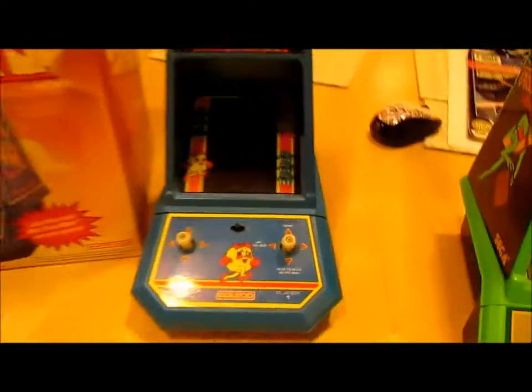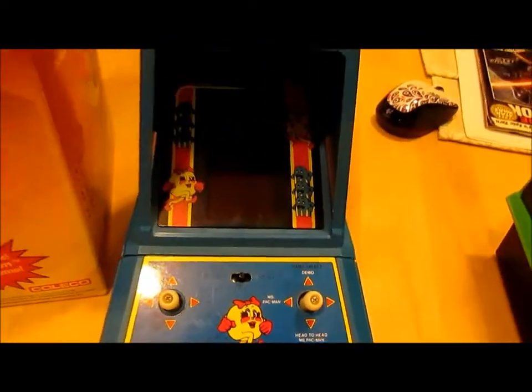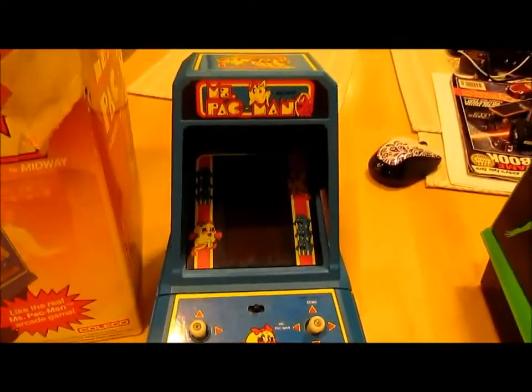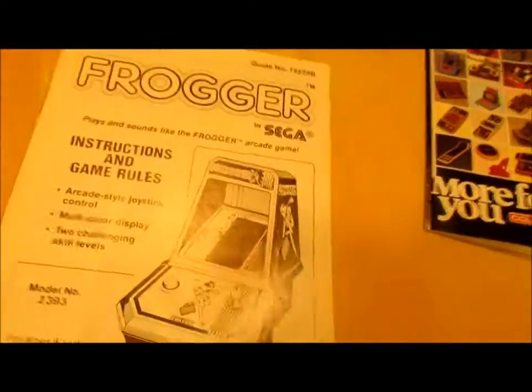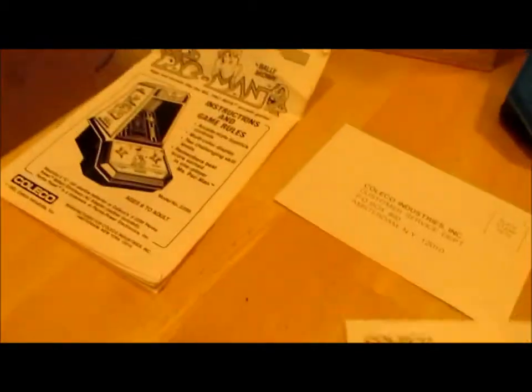And I actually have a special gameplay video, because when I was doing the review on my Ms. Pacman, the gameplay was very bad. And I'm also going to have to try doing this with one hand. Last time I had someone holding the camera for me, this time I don't. So, let's go over the instructions real quickly. I'm going to kind of compare it to this one.